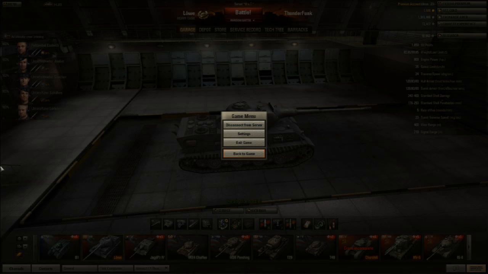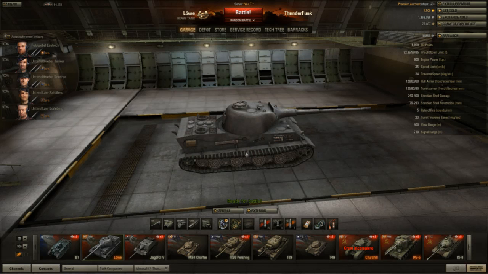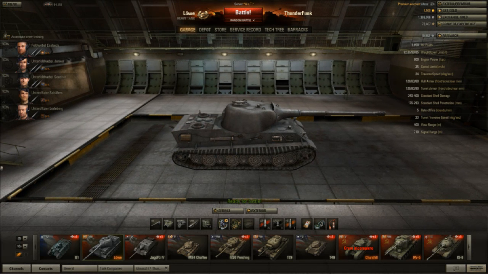Well, I think what we're going to do is probably play one more game, see if the game sounds start magically working for whatever reason. If they do, that's fantastic. If they don't, then I'm going to have to play around with some of the settings over the next few days and try and get that working for you as quickly as possible. So we'll play one more game. I think we'll go back in the low.